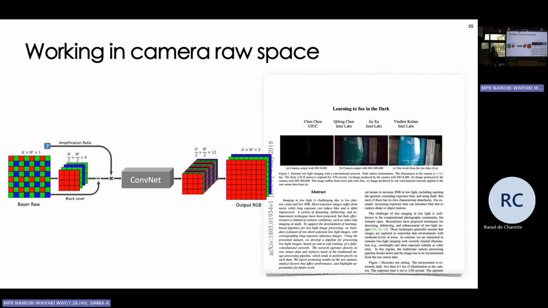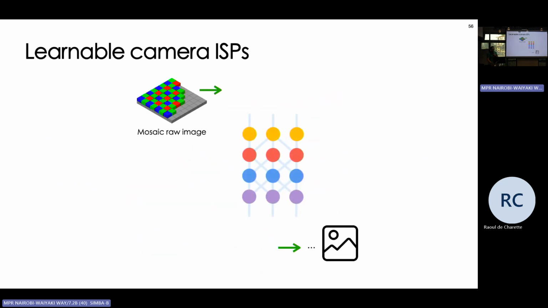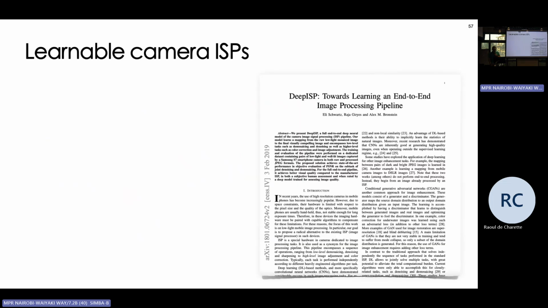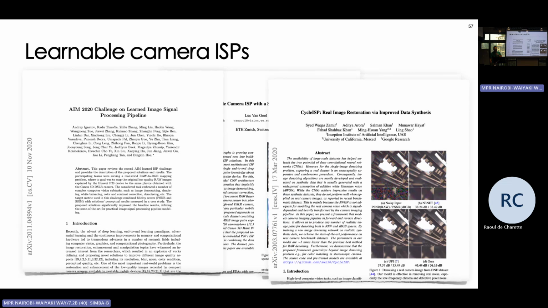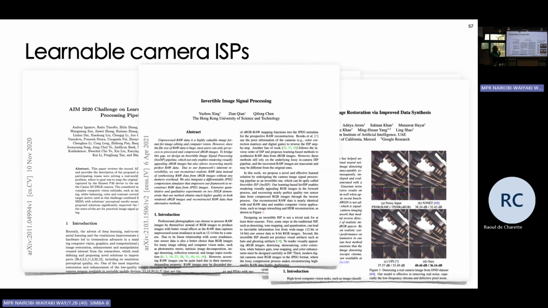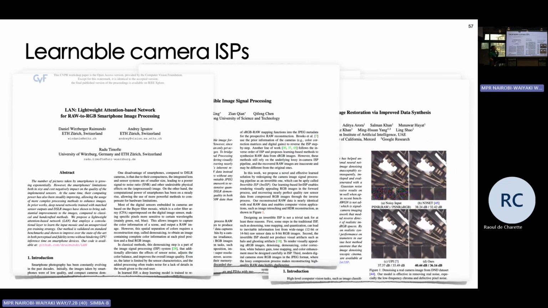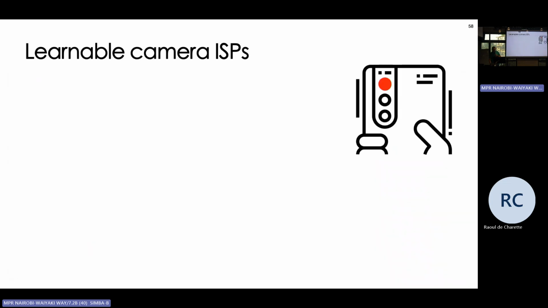Yeah. So basically that introduced the idea of replacing the entire thing with a single neural network. And since that time, we can see different papers, every one with different architecture, maybe loss functions. I will not go into details, but there are many, and even challenges, like making things invertible, going back and forth, and so on.